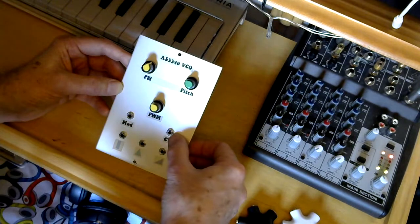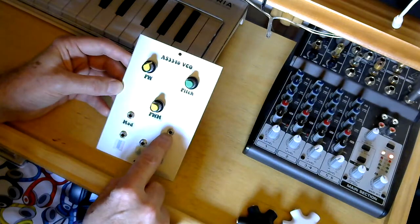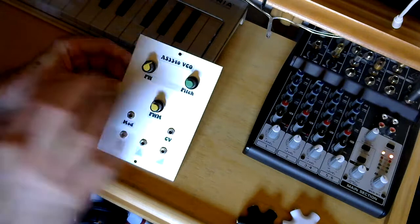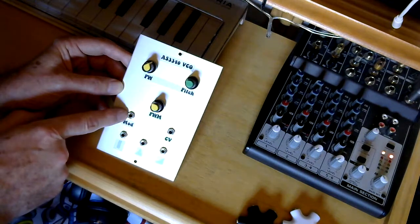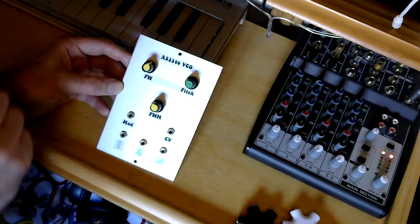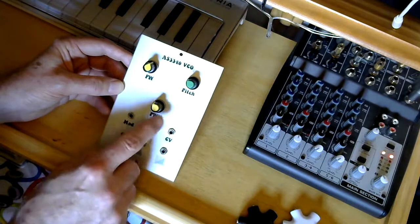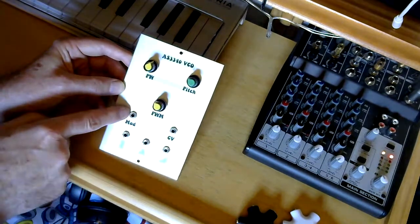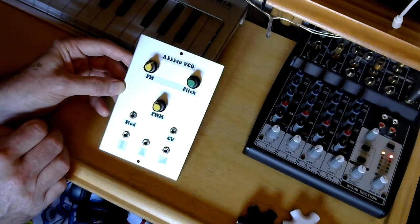There's a CV input which will control the pitch, so this is where you inject your 1 volt per octave and get your tuned keyboard going. There's a modulation input for the pulse width and a pulse width modulation control. Pulse width modulation control really just adjusts the CV level that's going into the modulation input.